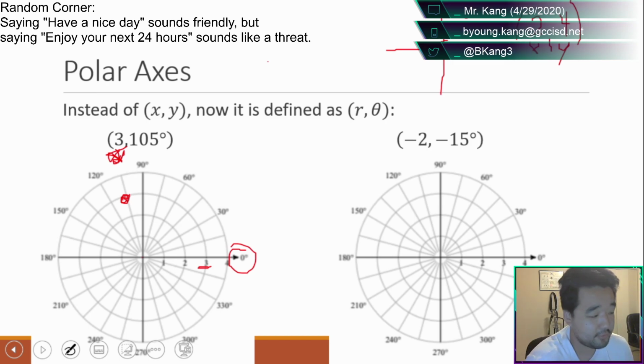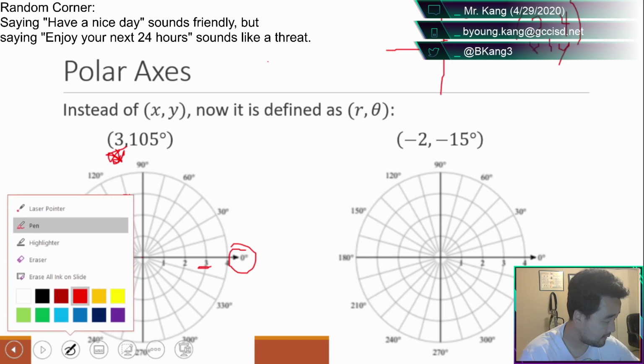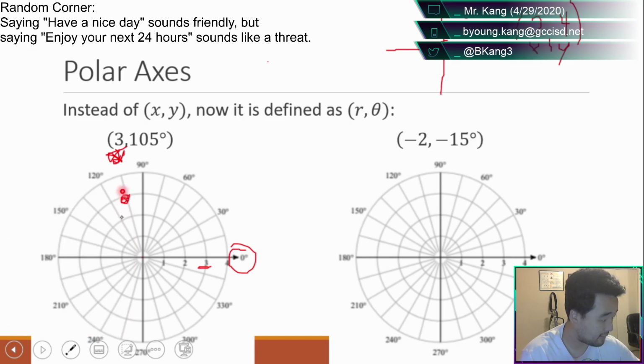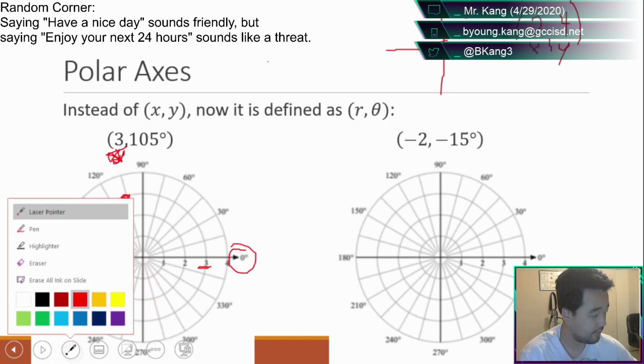And then -2, so how do you deal with negatives inside of polar? Well, in rectangular, which is what we call up there, negative x's mean you go left, negative y's mean you go down. So what a -r means is you just walk backwards. So figure out where you're facing and then walk backwards by 2. So in the first example, +3 is here, so -3 would have been back here. 1, 2, 3. Like that.